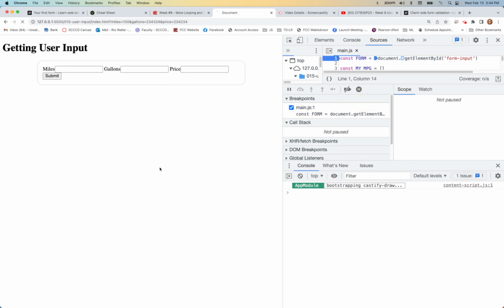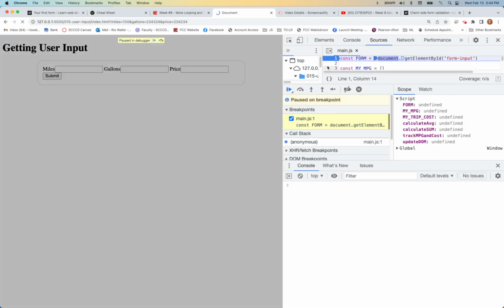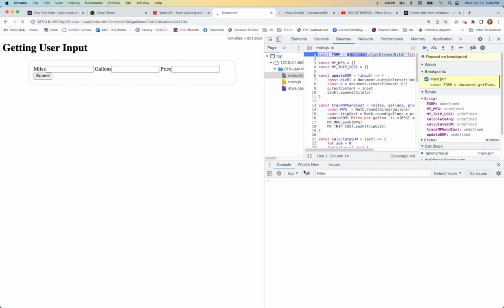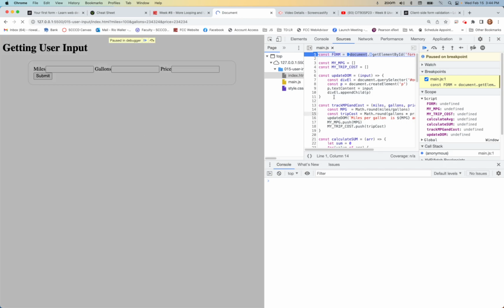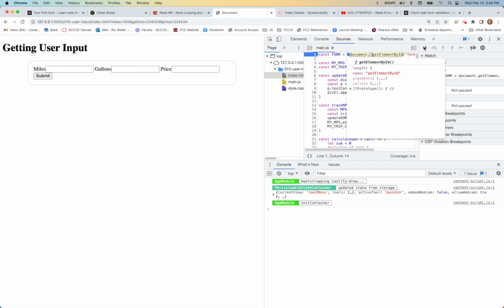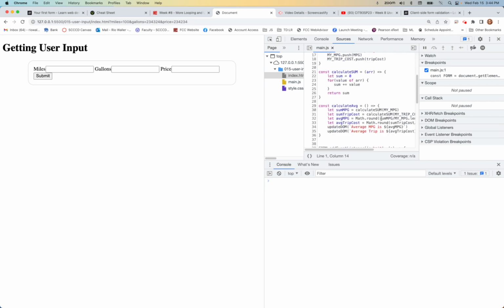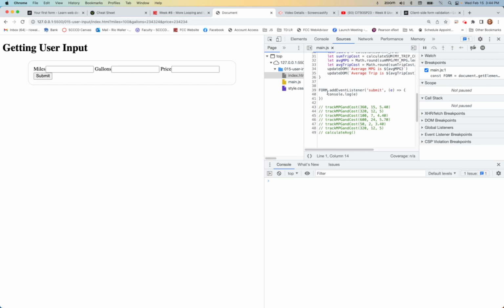Okay. I'm going to come over here. My code is really getting kind of small because my screen is small. Let's let this run through. At this point, I'm not getting anything on the console because this code that we wrote is just waiting. It's listening. The browser is listening.